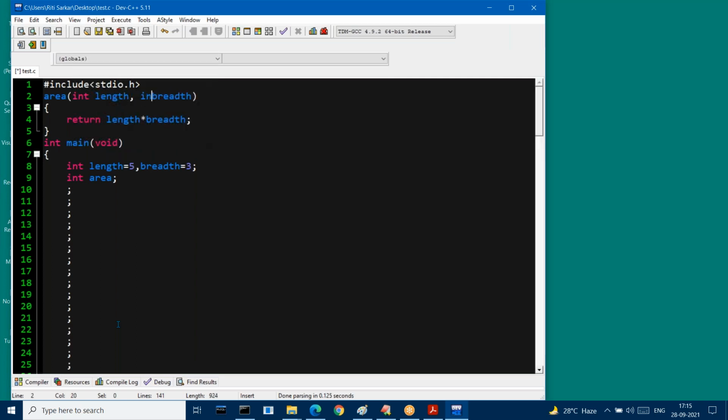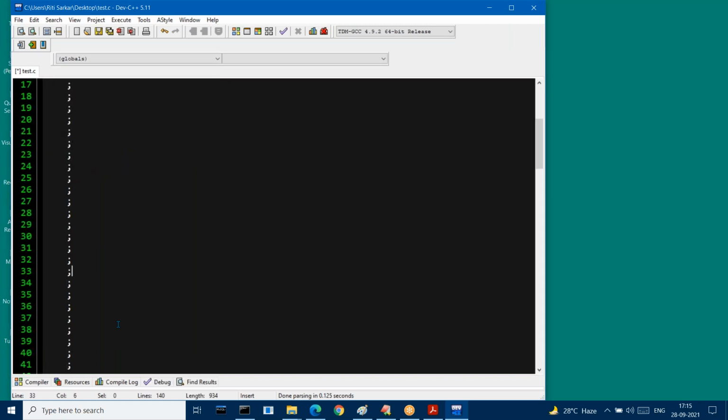Now how many times do I write the code? Only one time. Now at this point you need to calculate the area. Suppose for example this is AR for area. Here you need to calculate the area, so just call the area method. With what value? Sir, I need to send 5 and 3. You can pass length and breadth, anything. But how many times do I write the code? One time.